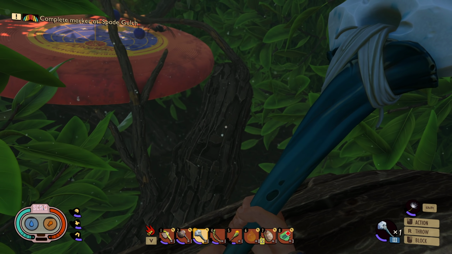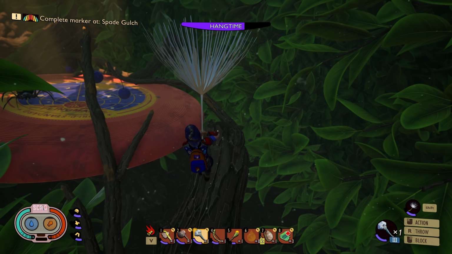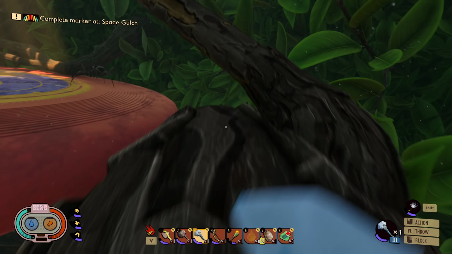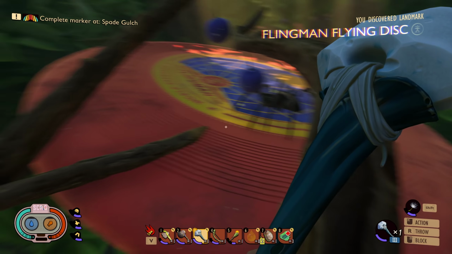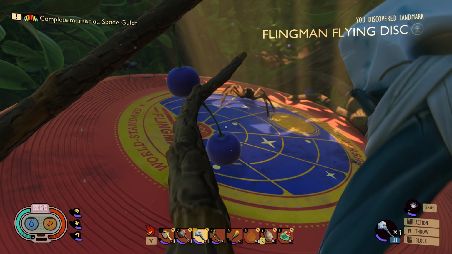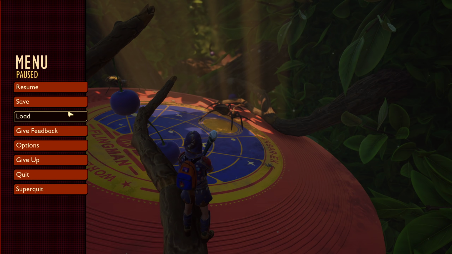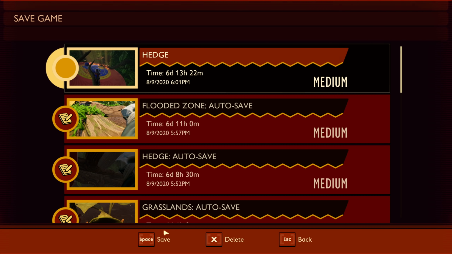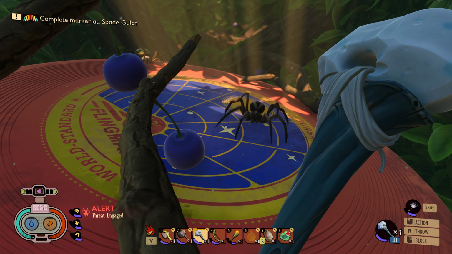Is that a... No, that isn't. No, wait, that's a... What are you? Hold on. Are you kidding me right now, bro? A wolf spider is next to the boss? Oh my god. Alright, well, I'm getting a save. I've never seen this. And I'm not even sure what to think, to be honest.